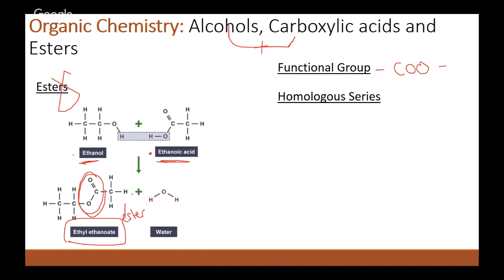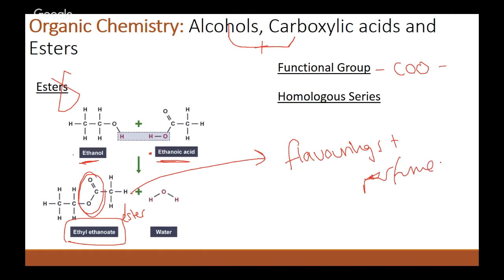Now, the thing with these ester molecules that we can make, they're useful in flavorings and in perfumes. Okay, because they have two very special properties. They're volatile. That means they turn into a gas really easily. So maybe you've made an ester in the lab and suddenly it will smell really nice because it turns into a gas really easily. And also, just like I said, they smell nice. They're fragrant. Okay, they make nice smelling molecules. So they're used in the perfume industry and for flavorings as well.